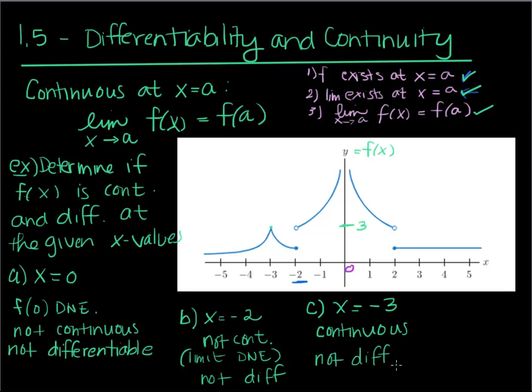However, it is not differentiable. Remember when you saw the definition of differentiability, maybe not the definition, but they gave you examples on page 93 of when you can find a tangent line and when you cannot. At -3, remember the derivative should be a function. So I could draw a bunch of different tangent lines. This is what we call a cusp, and we are not differentiable at cusps or corners. I hope that makes sense. One more example and then we'll be done with 1.5.